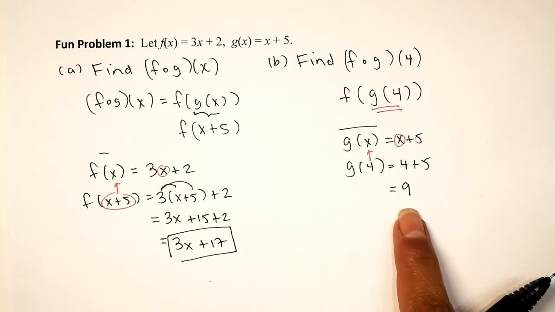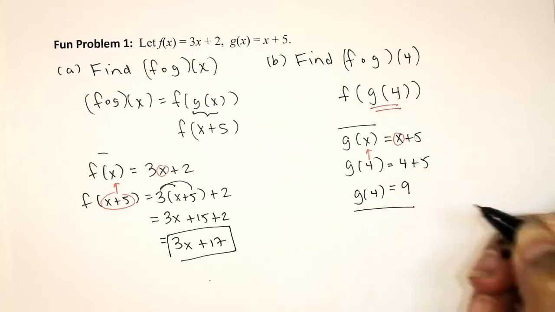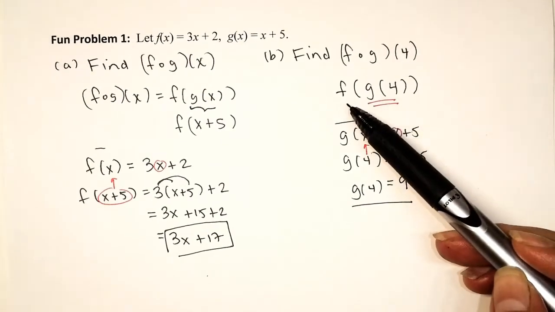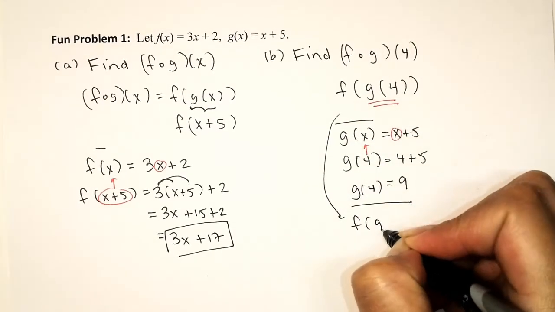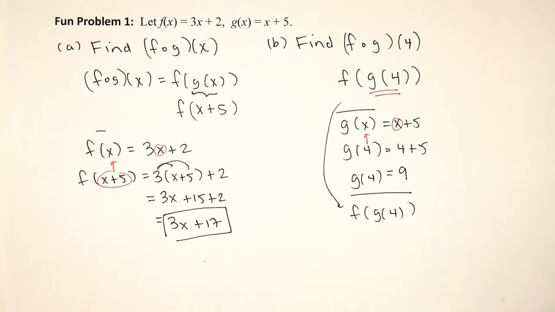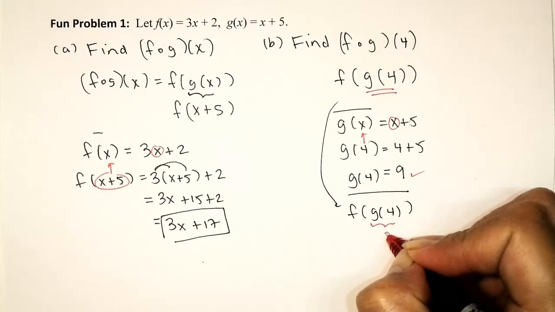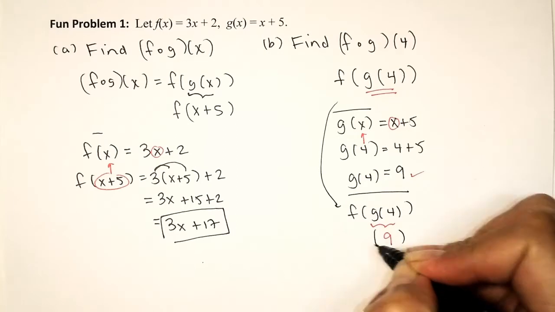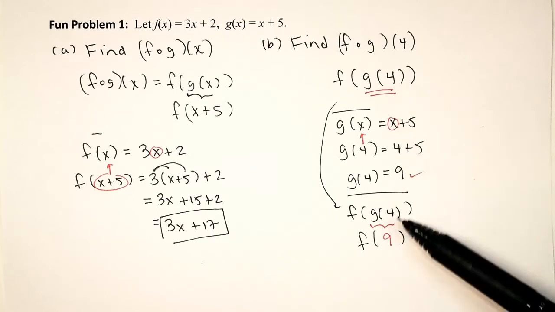If this was the answer, I would box it and move on. But because I need this piece of the puzzle to answer the question, I want to tell myself what equals 9. It's like, oh, g of 4 equals 9. Okay, I need another break. So we want to find f of g of 4. Let me go ahead and write down what we have. Thanks to our hard work, we know that g of 4 equals 9. And after all that hard work, what f of g of 4 boils down to is find f of 9.